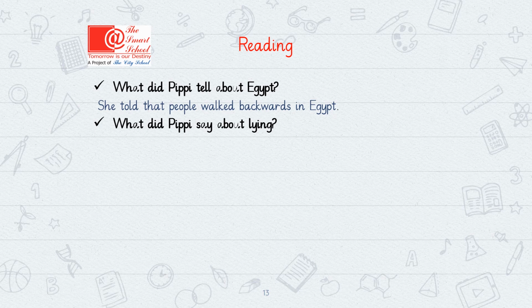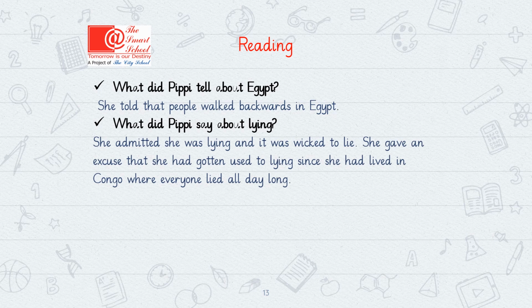Pause the video here. She admitted that she was lying and it was a wicked thing to do. She gave an excuse that she had gotten used to lying since she had lived in Congo where everybody lied all day long. How strange is that? Do you believe that that's why she lied? Or do you think again she's lying?